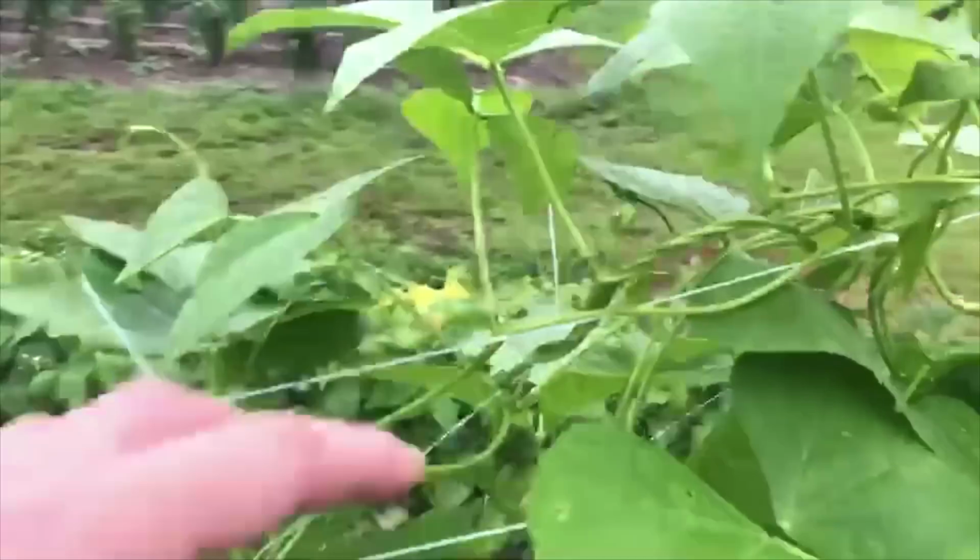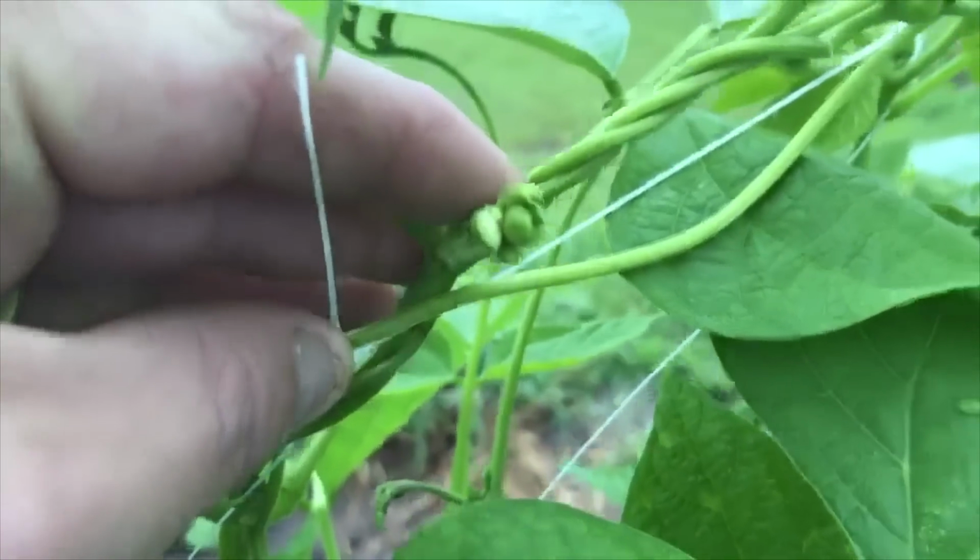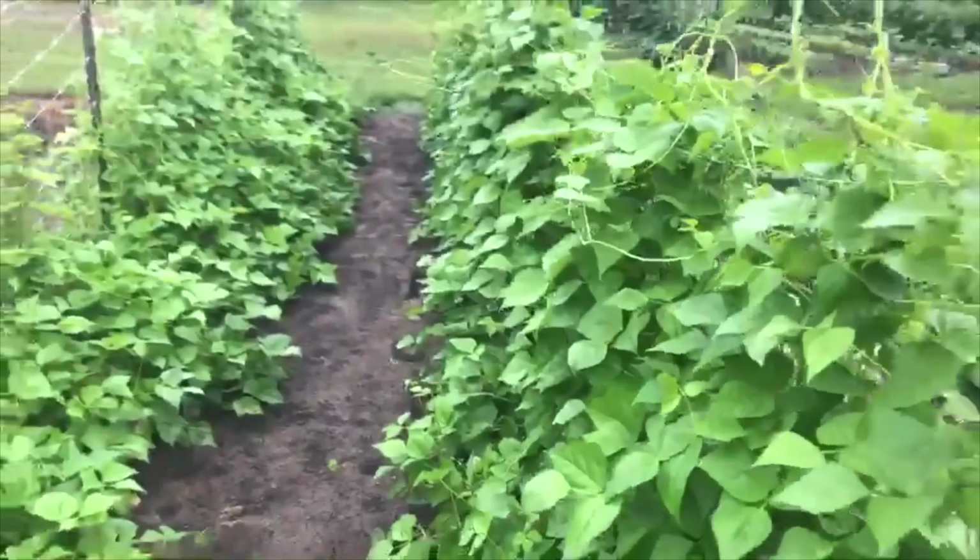I think I saw a flower. Yeah, here we go. Look at there. So they are starting to flower some here. There's some more right there. So we should start to have some bean production here before too long.